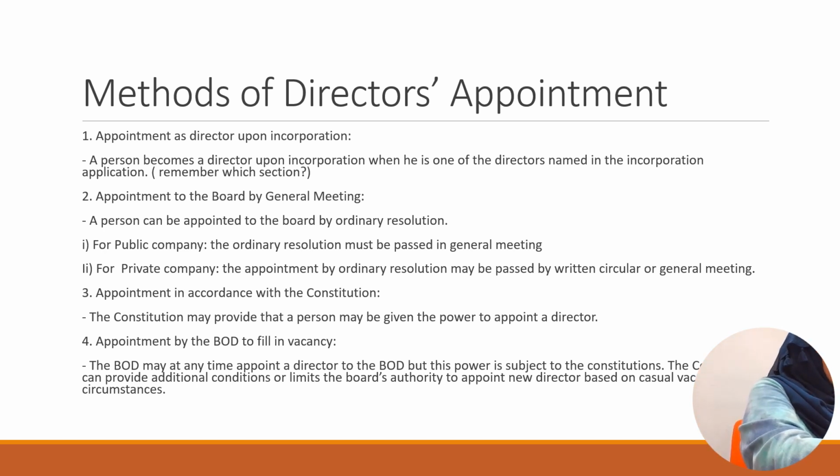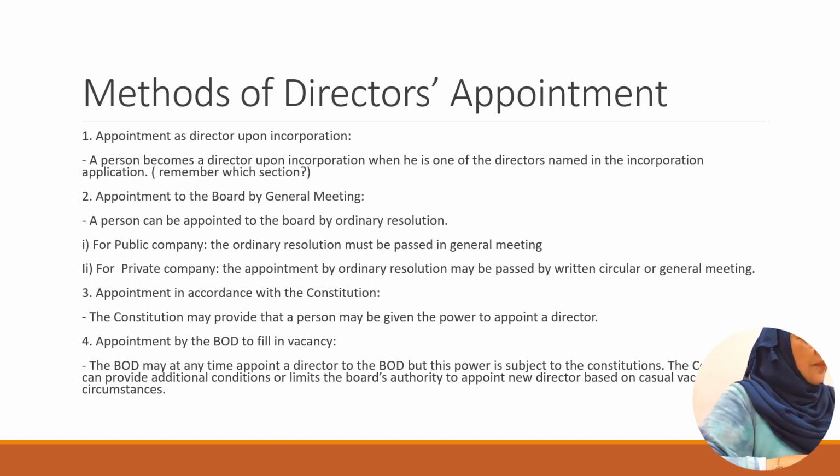Let's continue. When we talk about director's shareholdings, we already know that if it's mentioned in the constitution that every director being appointed must own shares of the company of a minimum amount, then you must comply. But if it's silent in the constitution, then that's it. You don't need to have it. And if you don't have a constitution, then also there's no need to have a director's shareholding.